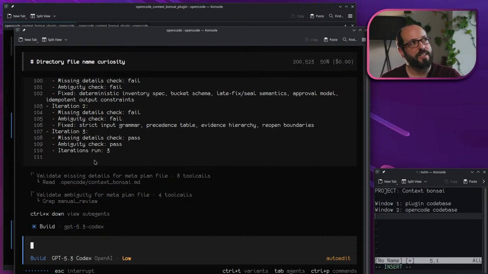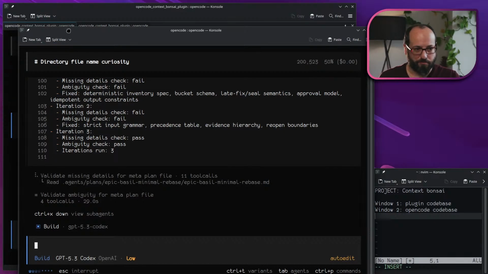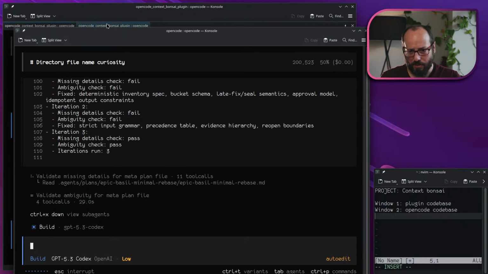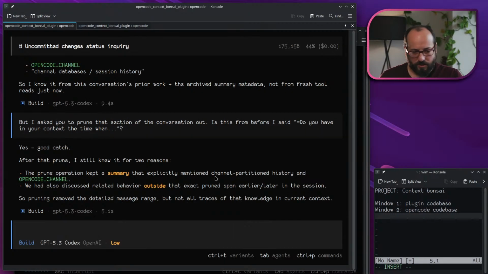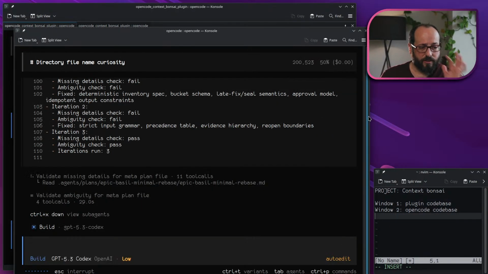So now the file is a hard, concrete thing, and I'm sure all the agents are looking at the same content when they're looking at it. And when the LLM makes updates to the file, they should be incremental, and we can actually see what changes were made and see the final result before it commits it. So I'm having it do that now. Okay, so that's what's happening on the OpenCode and Context Bonsai side.